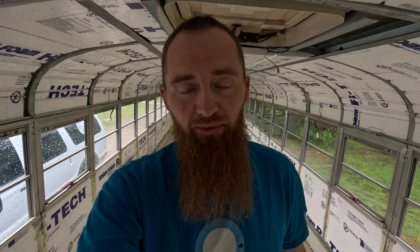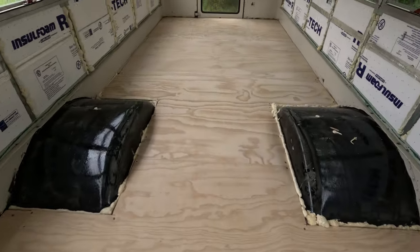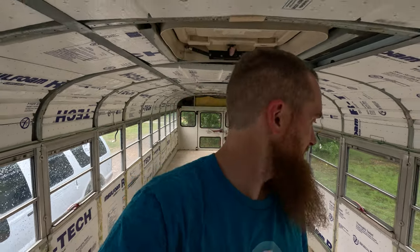Now that we've got the new floor installed, we need to protect it. We've got some polyurethane — some Varathane — to coat the floor with, to protect and seal everything in. We want to protect the wood so we don't want any damage to happen. Anything that's spilled on it, we don't want that to make the wood rot away. We bought a pure lambskin applicator, which is supposed to be really good for applying it. It's kind of gloomy and rainy outside today, but there are no leaks in here anymore, so we're free to work inside. I've never done this before, so hopefully it turns out well.